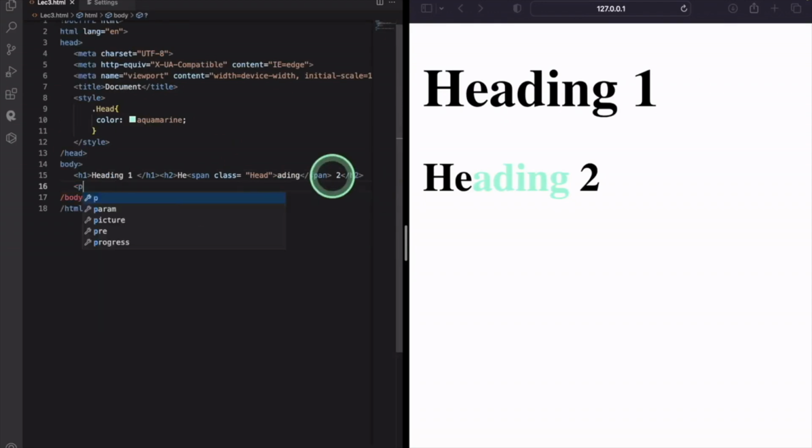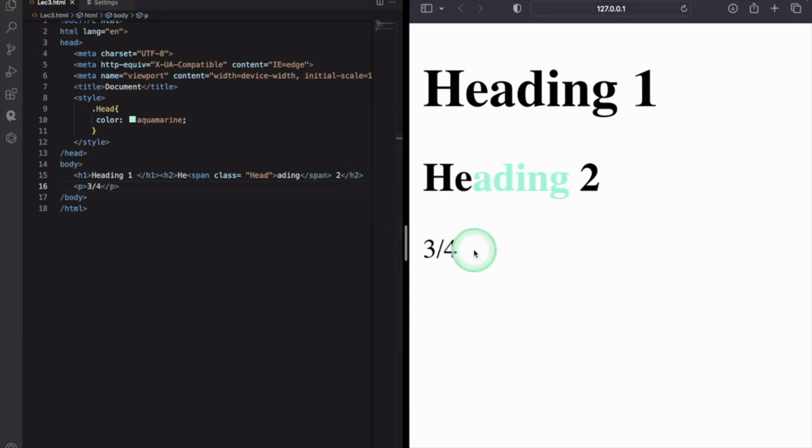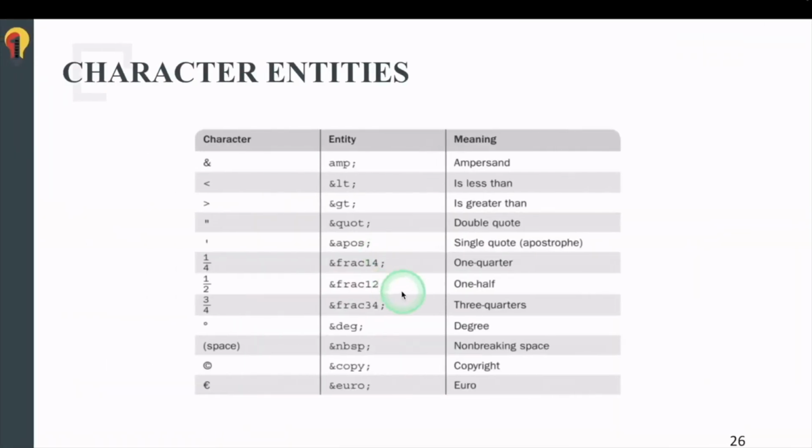If I just put a p tag and say 3 by 4, it would come like this, which is not the way I want. I want it in the form of a proper fraction. So how do we do that?